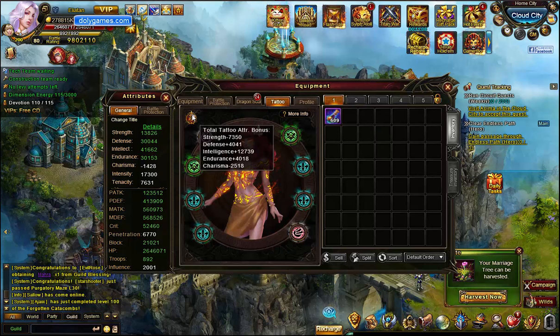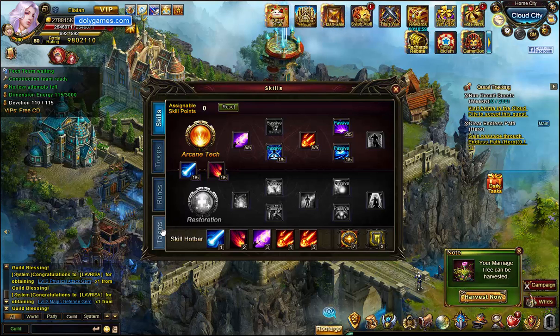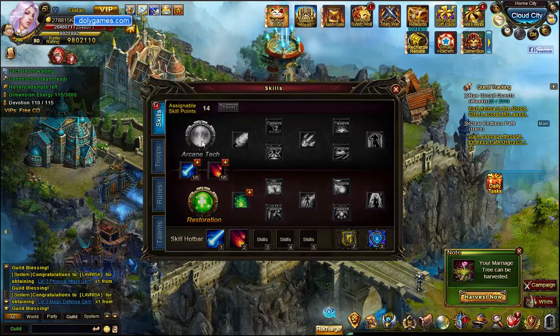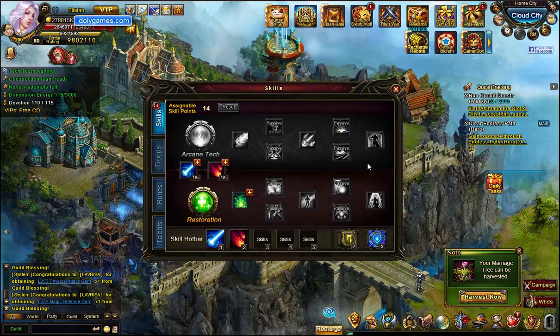Over 12,000 intelligence, and then 4,000 of defense and endurance. I had the intellect already, but the 4,000 defense and endurance is the key part to getting these skills right. So here, for the restoration talent, I need 4,000 each. As long as I have 8,000 intellect, 4,000 defense, 4,000 endurance, I can switch between the two. So here it says, do you want to switch? To make it easier, I can just click that button, and I can switch between the two paths, sort of like the first and second skill sets if you get the dual skills for the normal class advanced skills.